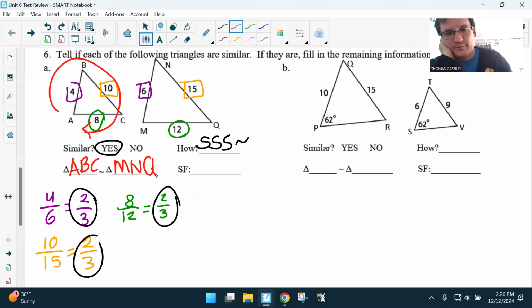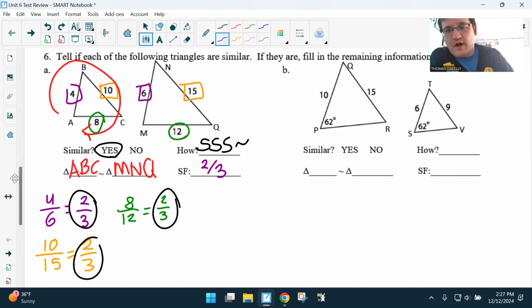All right. And your scale factor. There's a lot of ways you could write this. I would just stick to the simplified fraction. So it's just 2/3. If you went the other direction, it would be 3/2. I'm not really specifying what direction we're going. If I started with the first one, my scale factor should be 3/2 because it's getting bigger. If I start with the triangle on the right and go to the one on the left, it should be 2/3 because it's getting smaller. So I'm not really specifying which direction we're going here. Either one of those answers would be acceptable in this situation.